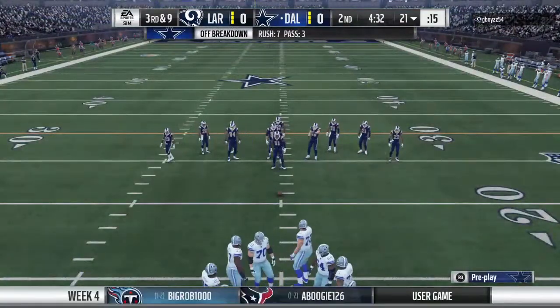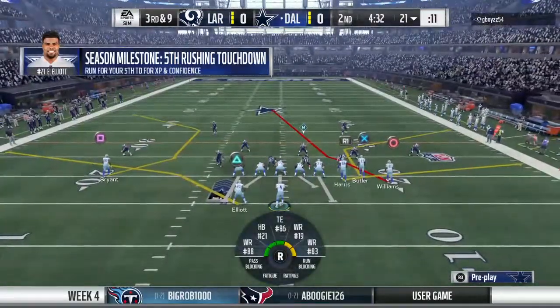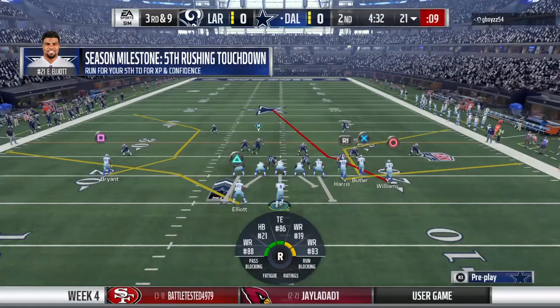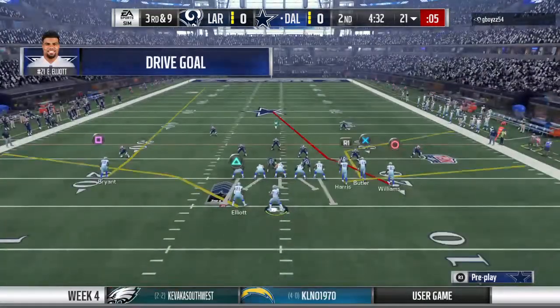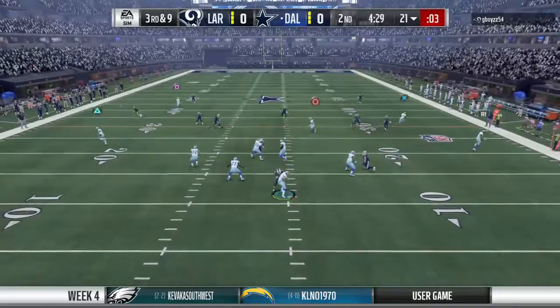The Cowboys on 3rd down. Just 1 for 3 thus far. This is 3rd and 9. They'll need to get the play off quickly. On 3rd down, it's Prescott.